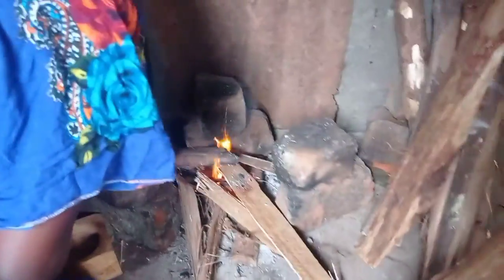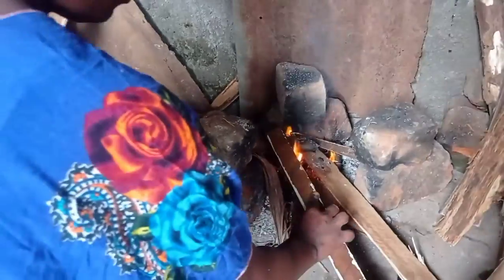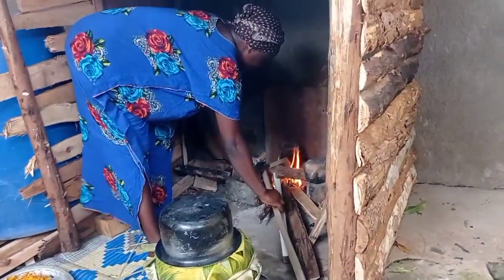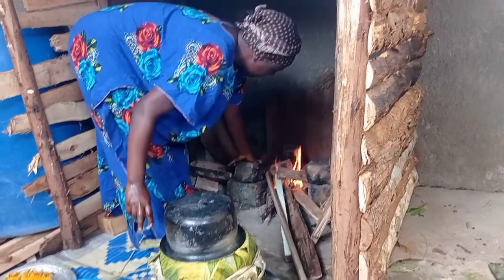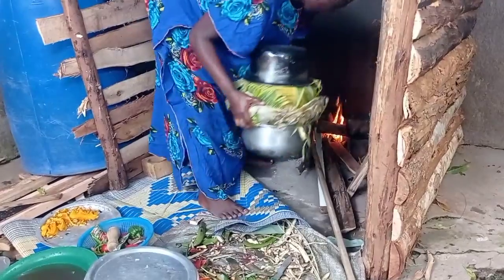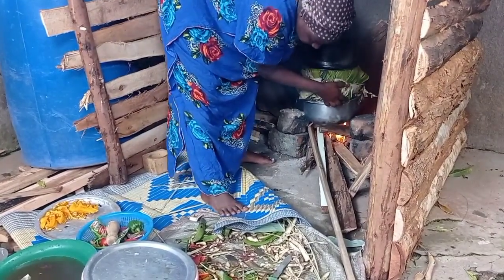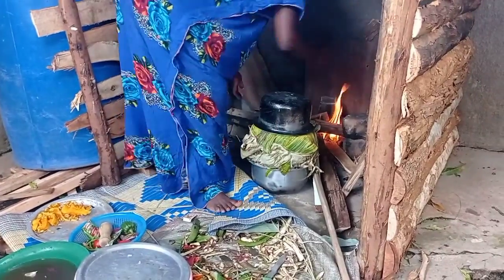But as you know, you have to supervise it. Once the fire is not there, maybe you sleep off and leave it there, just know it's not going to get ready. And it's so common here in Buganda, cooking food and it doesn't get ready, or some parts get ready and yet others are not yet ready. So you have to give it supervision.